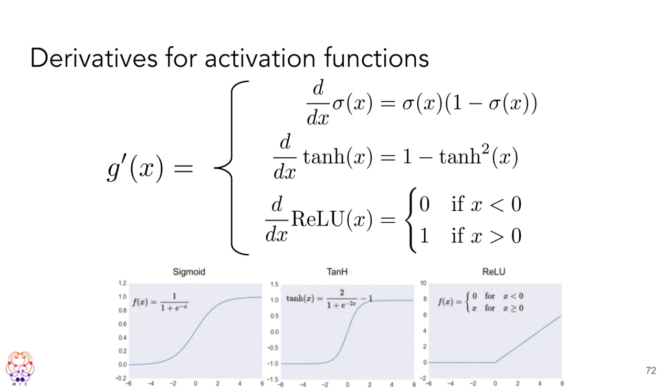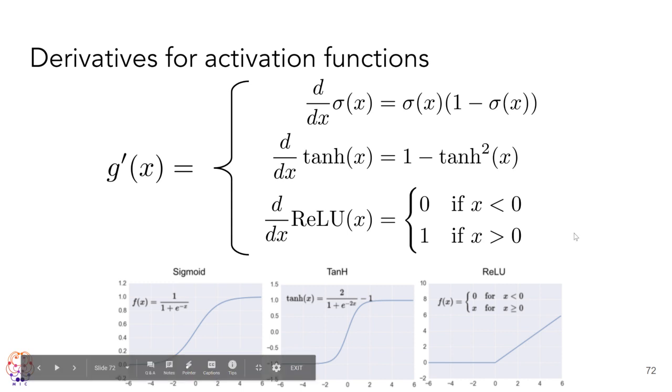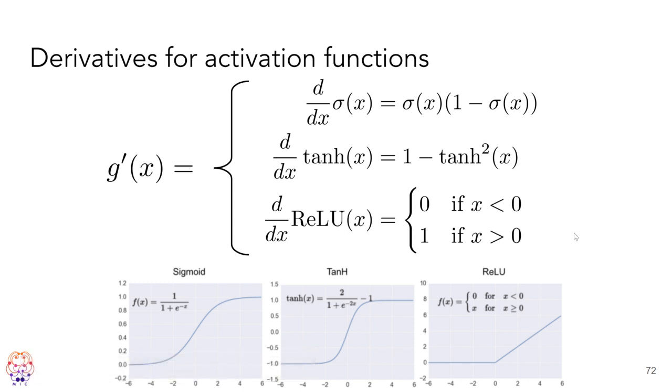So here are some derivatives for the activation functions. As you can see, here's sigmoid, tanh, and ReLU. For the sigmoid, the reason why we don't use it anymore inside of our neural network is because we have these places where the slope is essentially 0. So when you compute the derivative it is 0. And that means when you do backpropagation and your update for your gradients, then you're multiplying by 0 in your chain rule, and then you basically have no update for your weights.